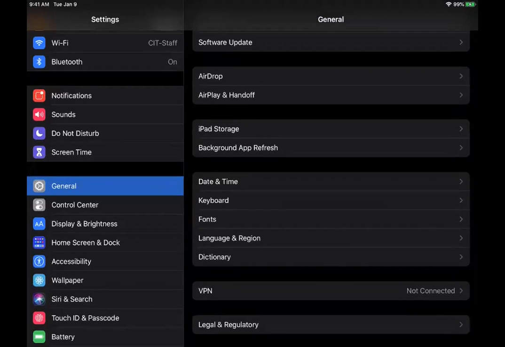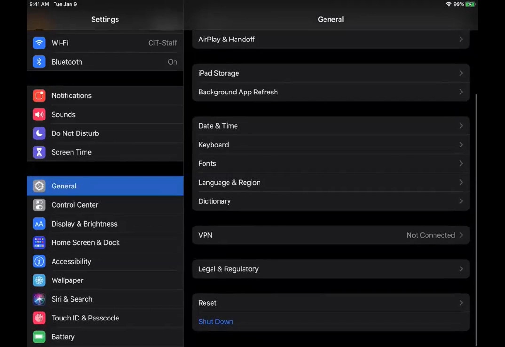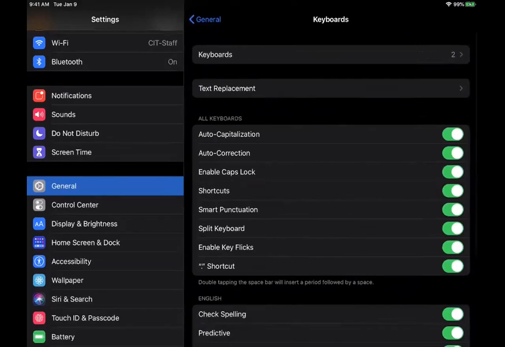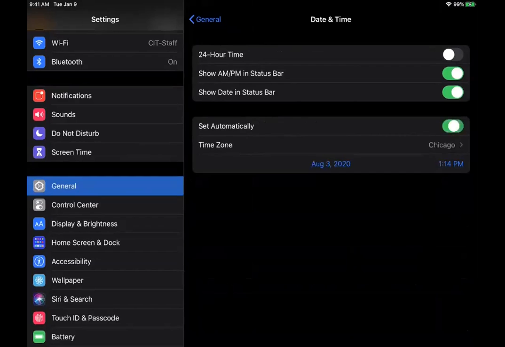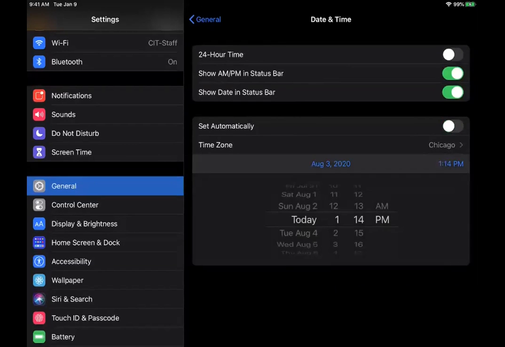AirDrop, AirPlay, background app refresh. Right here, I see my date and time is off, so I'm going to fix that. This is where you would do that. I'm just going to set it automatically, or no, we're not. Okay, I had to switch that off because it slipped to Chicago's time zone for whatever reason. And it is today.